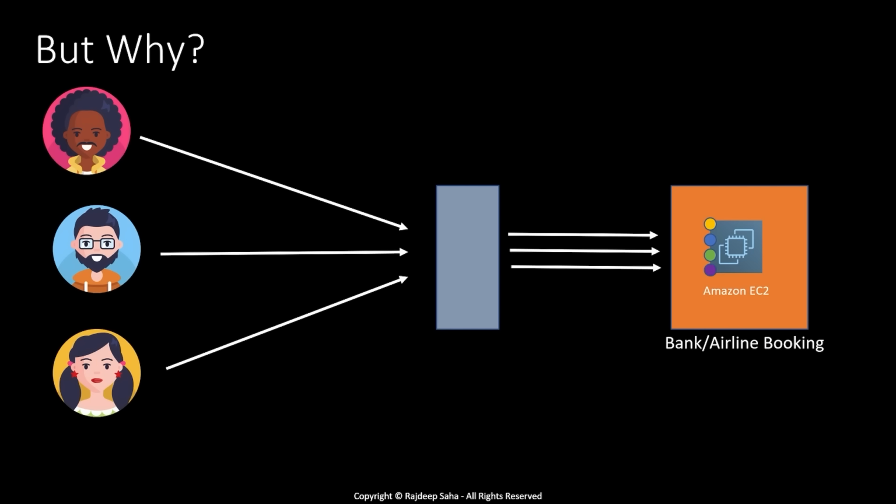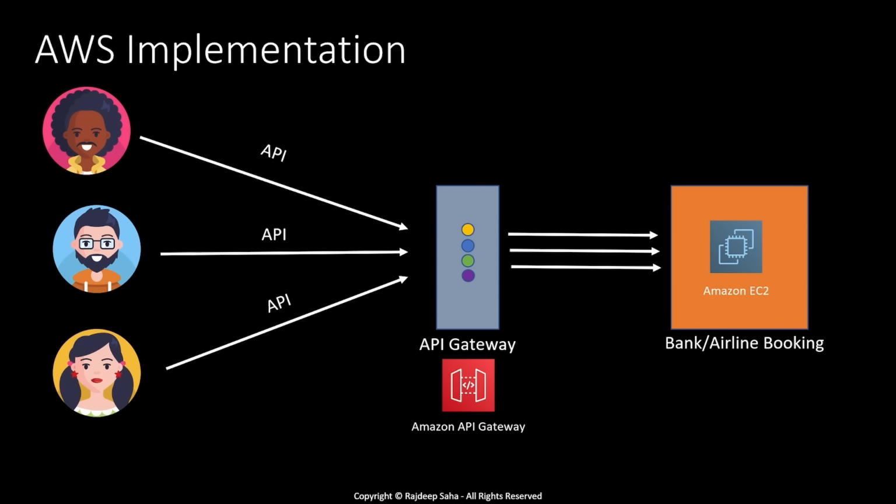That's why you need a separate layer, and you move all these interfacing parameters into this layer. We call this layer or orchestrator API Gateway. API Gateway hosts all your APIs, takes care of throttling, authentication, managing the backend, and much more. An AWS implementation of API Gateway is Amazon API Gateway. As you can see, this is very similar to a load balancer. So what are the differences? Join me in the next lecture to understand the exact differences between load balancer and API Gateway and when you should use what.